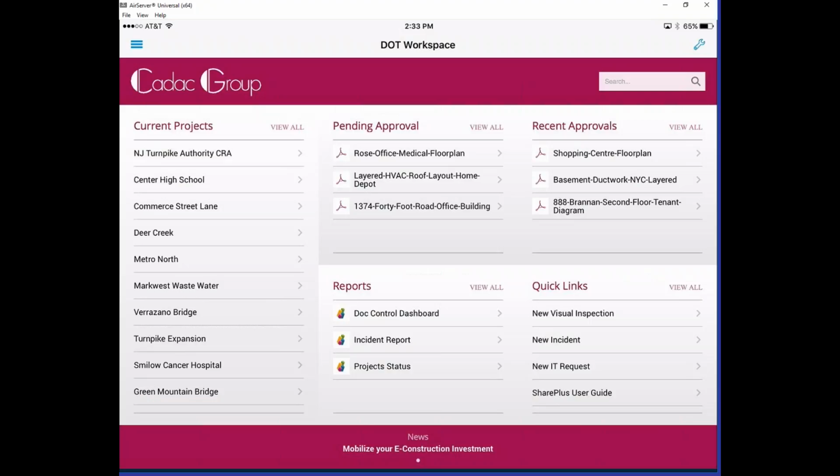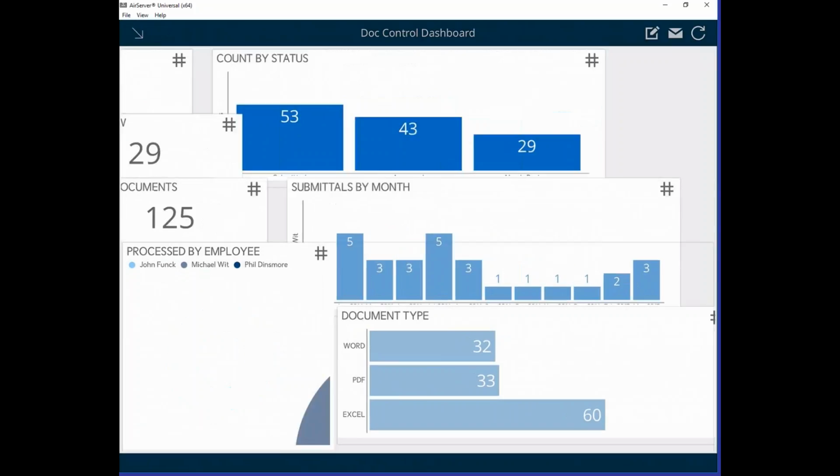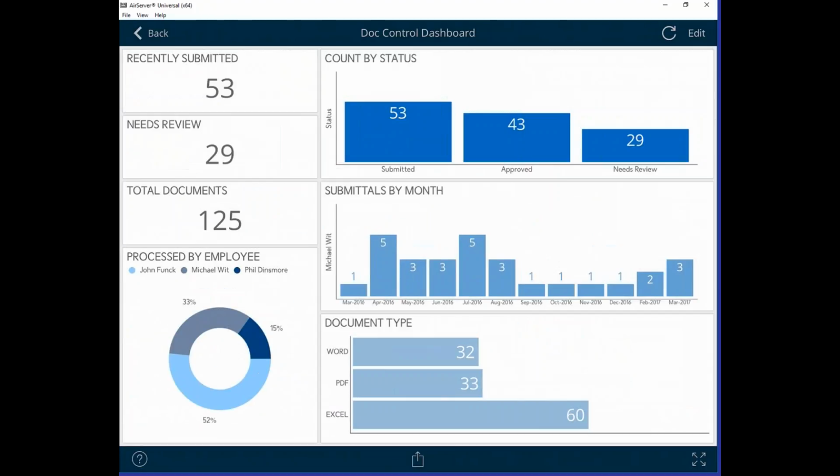I have one more example to show here when it comes to document control, and that's this document control dashboard. And imagine being on your mobile device and being able to see how many documents were processed by each employee. So you can see that John is working a little bit harder, and we can track what submittals have been done, how many need review, and do it in real time.